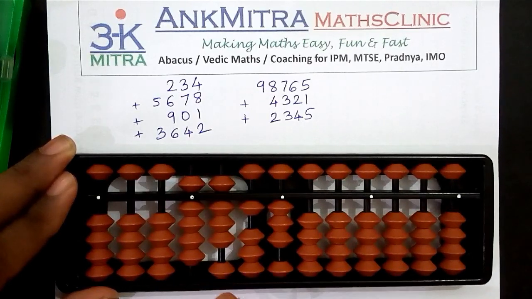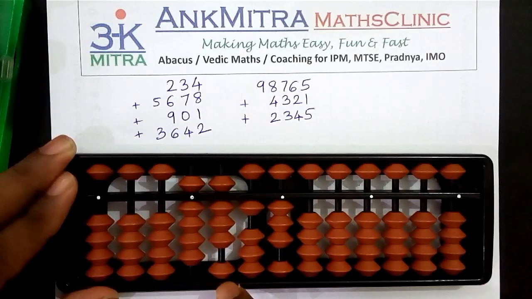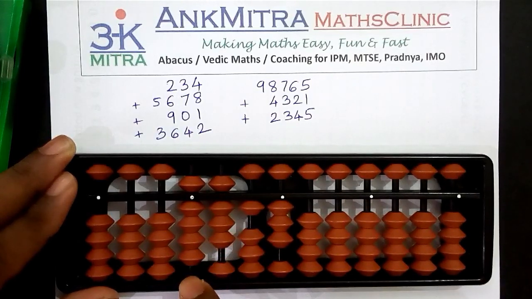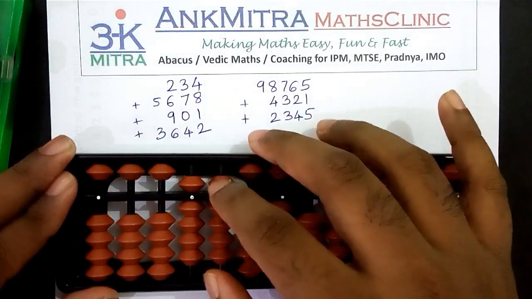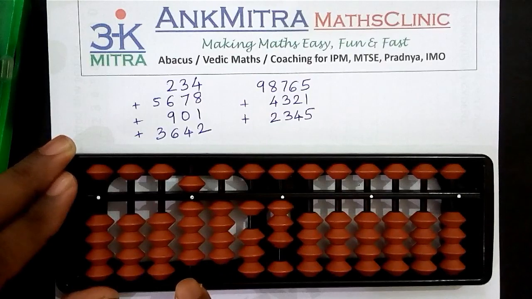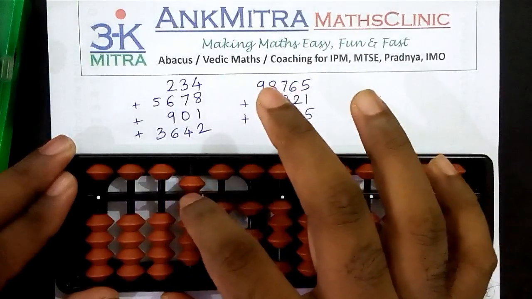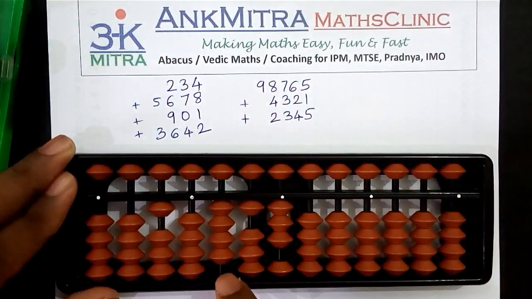Coming to the hundreds place, we are supposed to add six. Please listen to this very carefully. The addition of six is not possible directly as we don't have six beads available, and the big friend of six is four, so we cannot subtract four directly either. For subtraction of four we need to use the small friend formula — small friend of four is plus one minus five — so adding one and subtracting five finishes the subtraction of four. Then we add ten on the next left rod using minus nine plus ten to complete the addition of six on the hundreds place.